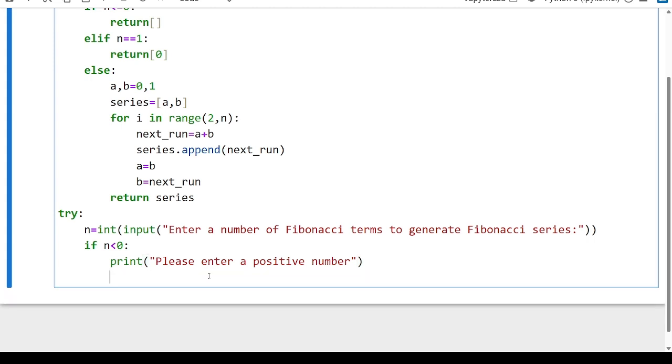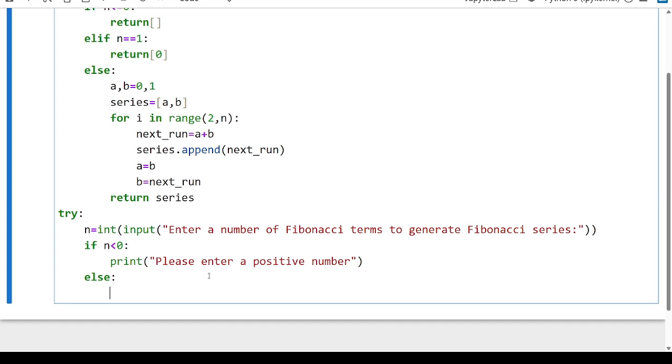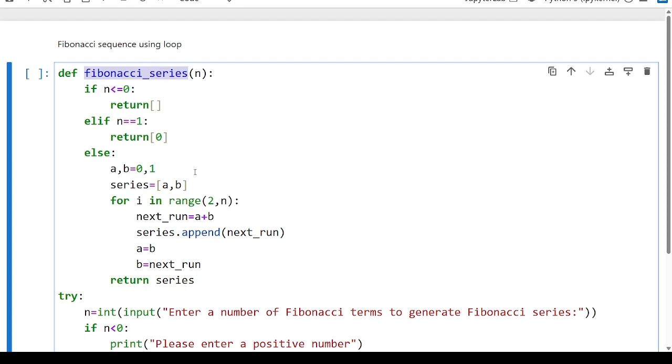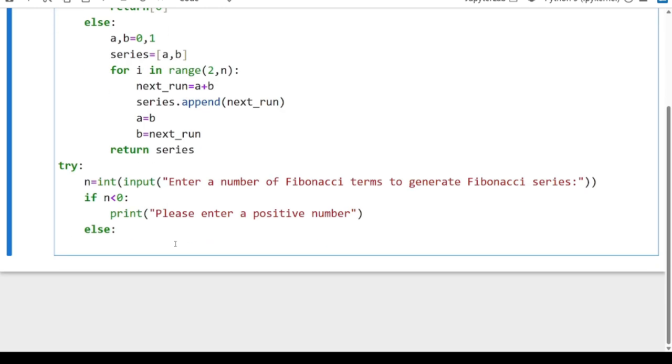Simple. Else, I just copy this: fibonacci_series equal to fibonacci_series, I will pass this n value here. Simple.